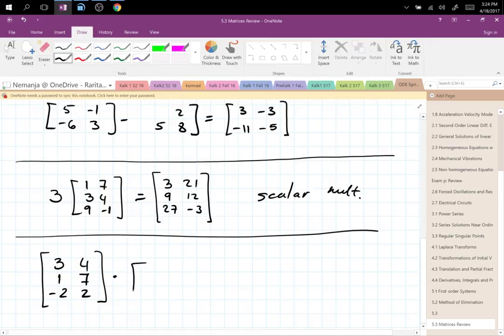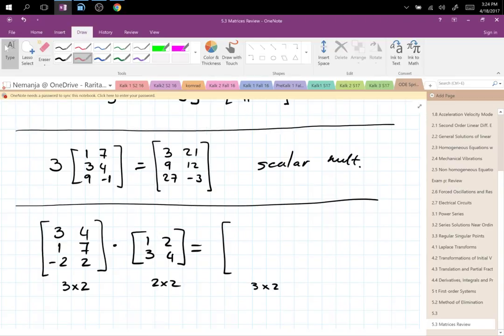So this needs to be multiplied by a matrix, let's say, we can use a square matrix. 1, 2, 3, 4, here, very creative. So what I'm going to do is, this matrix is 3 by 2, and this matrix is 2 by 2, so the answer will be 3 by 2 as well. You pick the first value from the first matrix, which is this one, and the second value from the second matrix, and that's what gives you the answer.